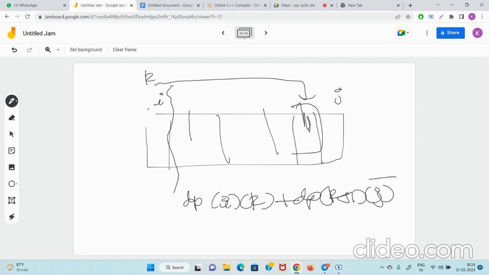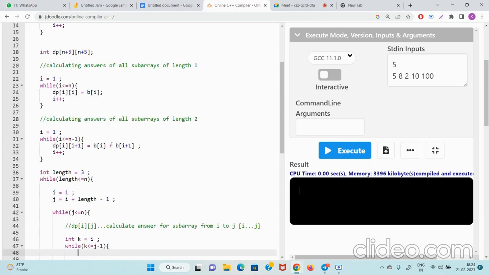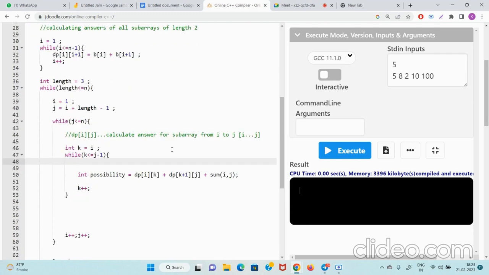So dp of i, k plus dp of k plus 1, j. This is a very interactive session. dp of i, k plus dp of k plus 1, j. Okay. So guys, is my code correct till here? If you guys give me the validation, I will start doing further stuff.